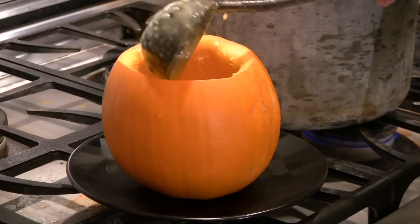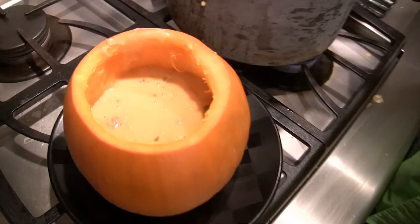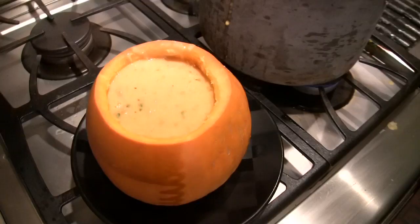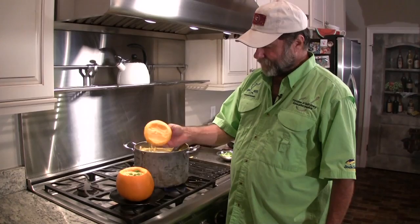We'll probably have to do a little cleaning up afterwards. But we've got a black plate and an orange pumpkin. Good soup — once Allison tasted it she gave us the go-ahead. So it's pretty good. We'll finish it off with little green onions on top. And there, folks, you have Louisiana pumpkin soup with crawfish and a fair amount of garlic.